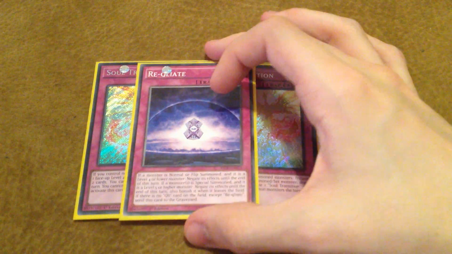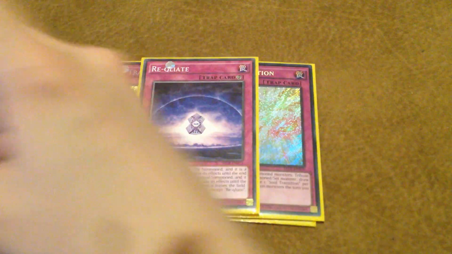And then for 3 1-ofs, I'm playing the 1 Recliate, because Skill Drain's a good card. Speaking of which, playing the 1 Skill Drain, and then we're playing the 1 Vanity's Emptiness to round off the complete main deck.